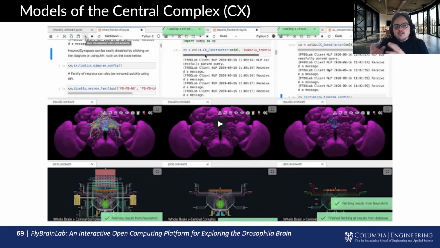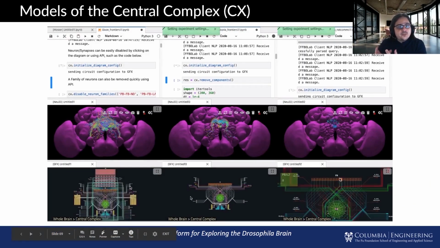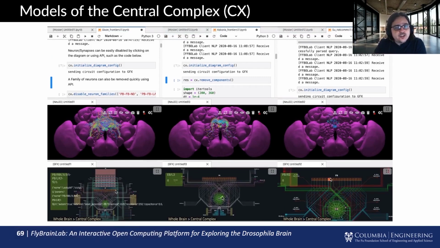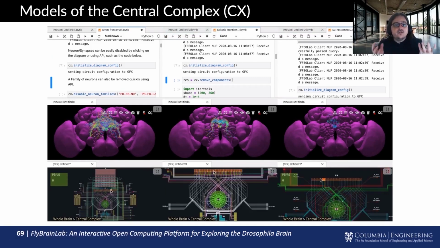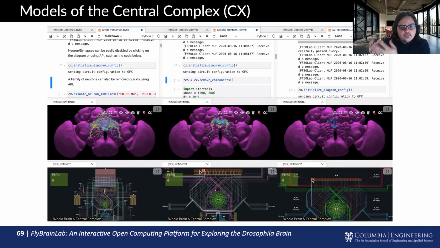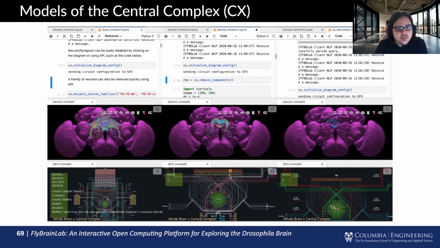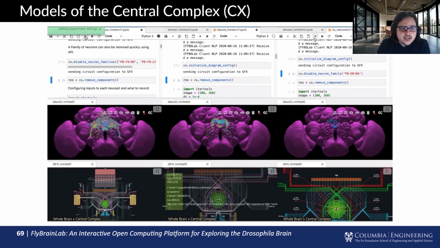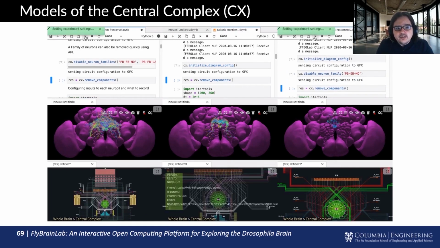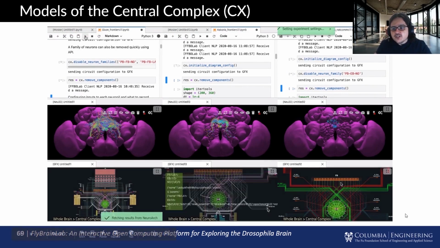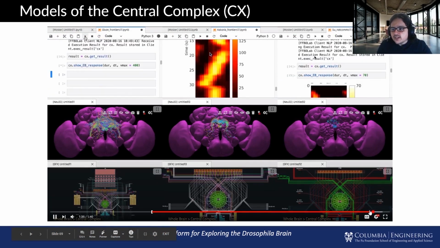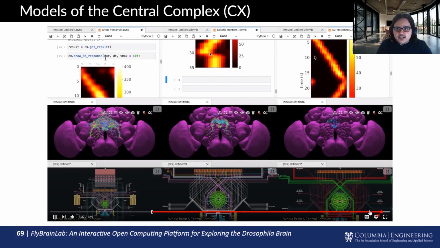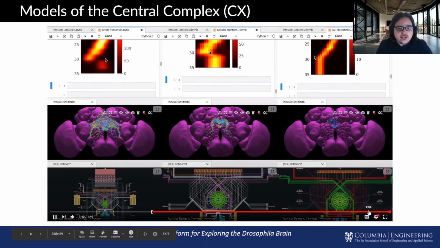In this video, we show 3 circuits side by side, showing the notebooks, the NeuroNLP morphology visualizations, and the circuit diagrams corresponding to these 3 different models. Note that for this specific circuit diagram, hovering over neurons shows additional modeling information for the loaded executable model, which is a feature of the circuit diagram. Towards the end of this video, we also show the simulation results, and let me fast forward to that section. And as you can see, by running some scripts, we can generate these visualizations.